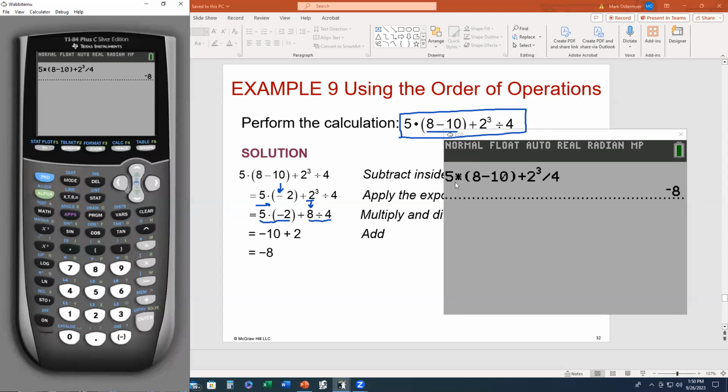Your calculator has been programmed to obey the order of operations, ladies and gentlemen. And if it doesn't, you got to get rid of the machine fast. You know, plant flowers in it or something. Get rid of it. Everybody understand that?